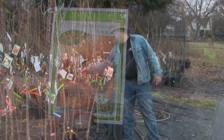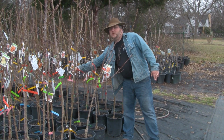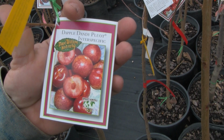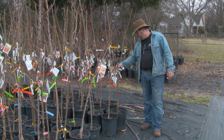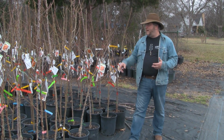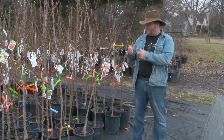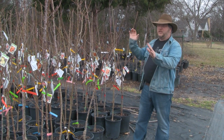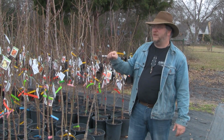This is a Flavor King, a plum apricot cross. This is another pluot, which is another plum apricot cross. And somewhere in here, there was a plum, I can't find it now, but there was a plum apricot crossed back into another apricot. And that sounded really cool. So this is all just one little bit of what Bob's got here. Again, the Dave Wilson Nursery line stuff.